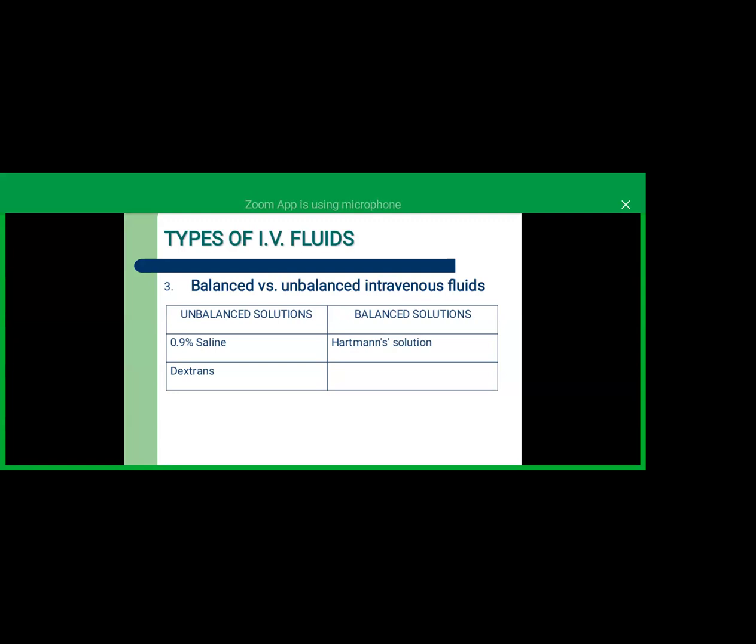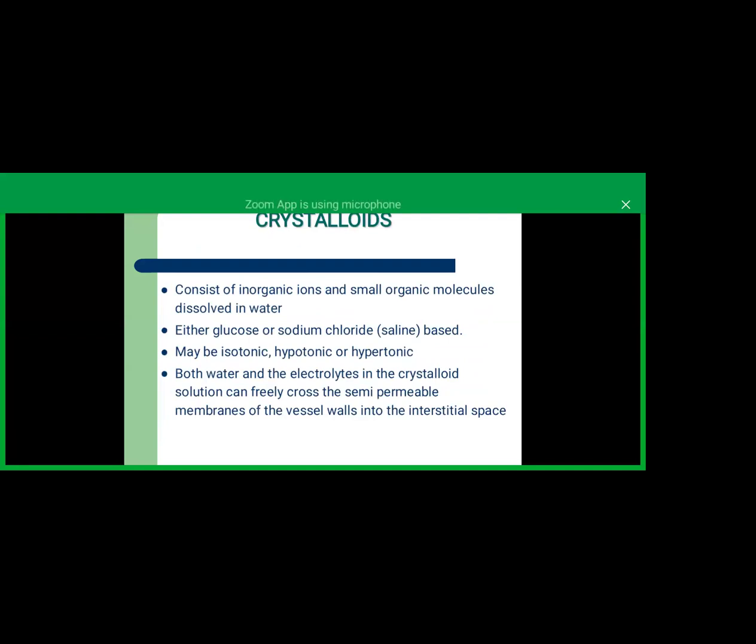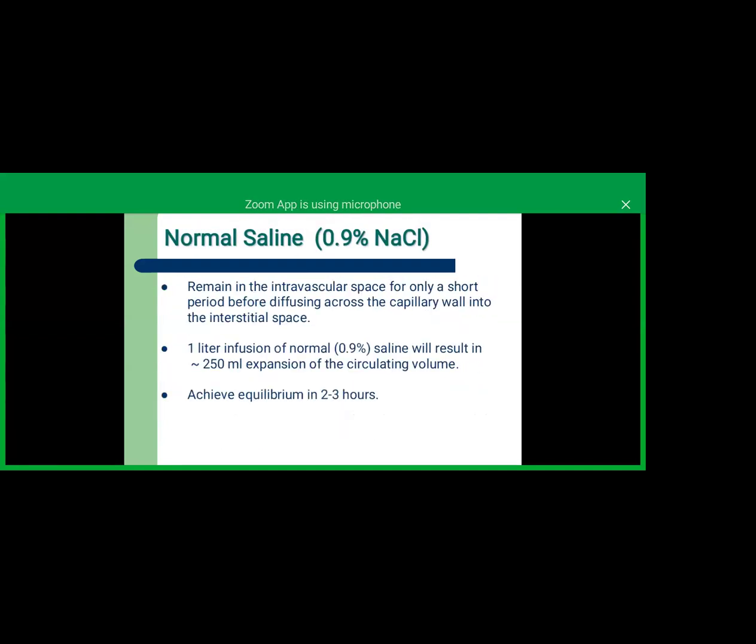Ringer's lactate, you can also give in almost everything, but you have to be a little bit careful in a patient with severe infection, not all types of infection, because of the bicarbonate in the fluid. So generally, what is the fluid of choice? It is normal saline. Use normal saline for the resuscitation of the patient.